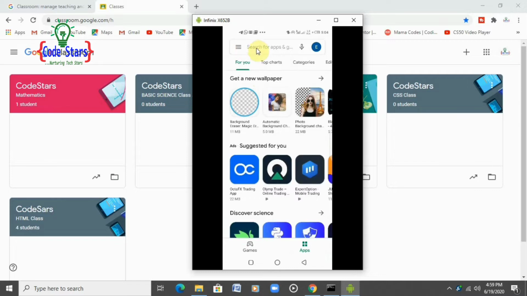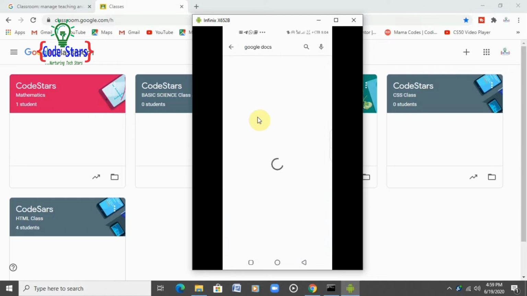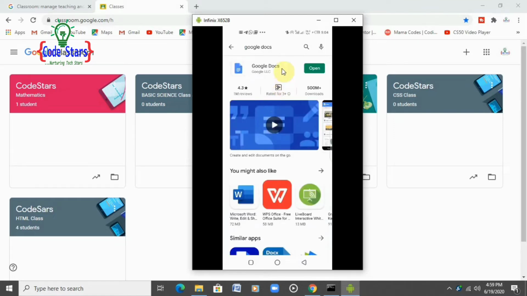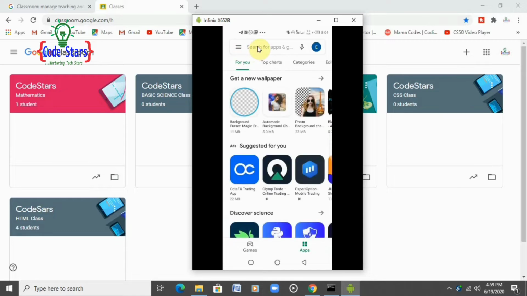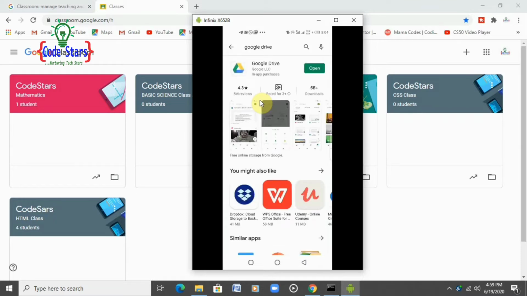Alright. After that, the next app we need here is going to be Google Docs. You click on it. If this is your first time, you're going to install it. Now the next app you're going to need to install is the Google Drive. Normally, every Gmail account, each Google account comes with a free 15 gig storage drive. But you're going to get this in case you have multiple Gmails in your device, in your phones or tablet. You may have like 2, 3, 4 Gmail addresses.